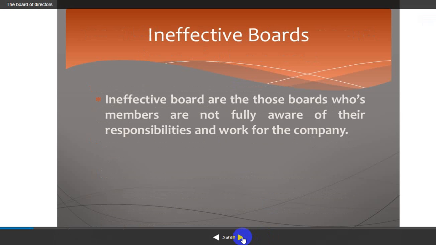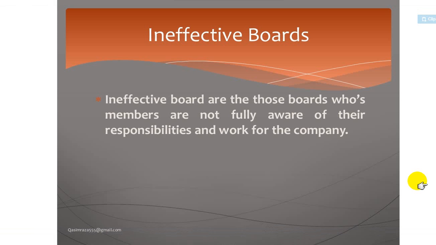Now let's talk about the types of ineffective boards. Ineffective boards are those boards whose members are not fully aware of their responsibility and work for the company. When shareholders elect a board, they think the board must be very active, but ineffective means that the members are not responsible for their work.